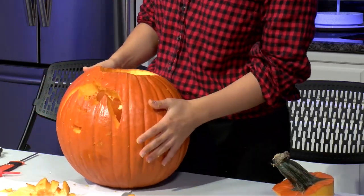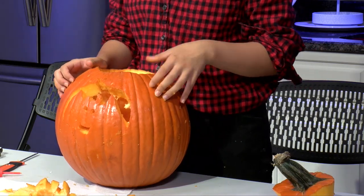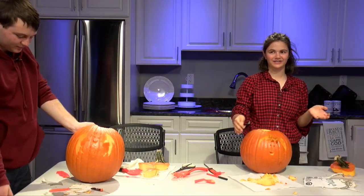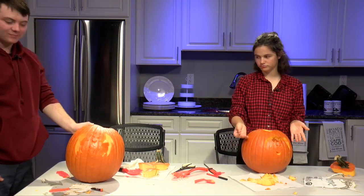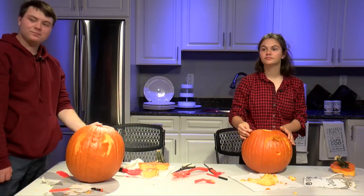And you can see mine here. It didn't exactly come out the same as the design. That's because I took a bit of creative liberty, since my paper started falling apart. So I decided to make it my own design. It's a happy little bat. Not as spooky as Tom's might be, but he's just a happy little bat with a big old smile.